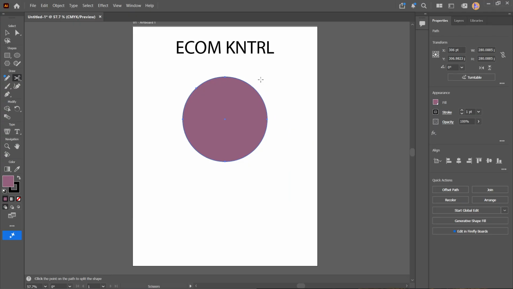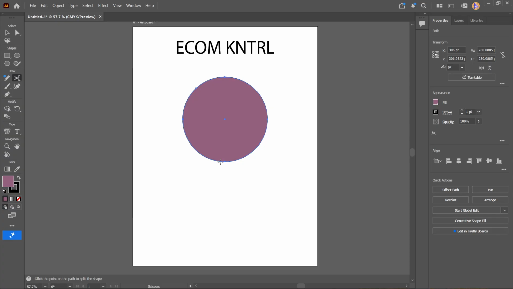The scissors tool is what allows you to cut directly into a path, which is exactly what we need when separating a section of a shape. Now click directly on the path or edge of the shape where you want to make your first cut. Be sure to click on the actual path and not inside the filled area, because the cut only works when it's placed on the shape's edge. This first click creates the starting point of the section you want to split away.